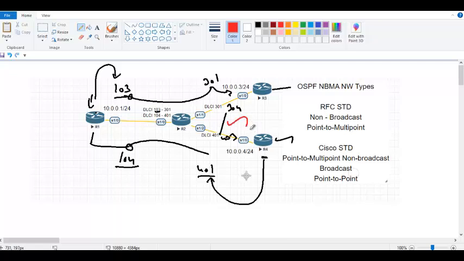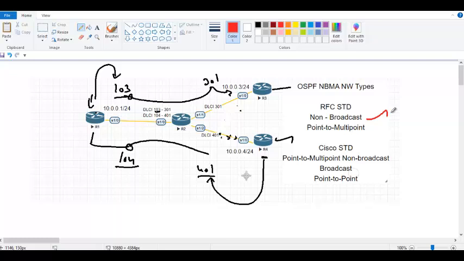So we call this full mesh. When you have this, you call it full mesh. But in the real world, it is very difficult to see this, because frame relay is costly, very costly. See, if you have full mesh, then this first method is good. But in the real world, we don't have full mesh, so it's not okay to use the first method, the default mode.